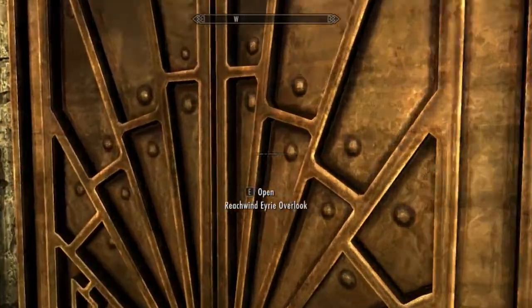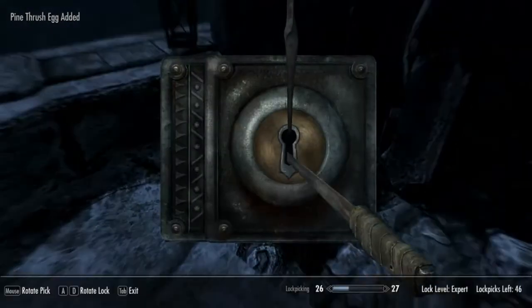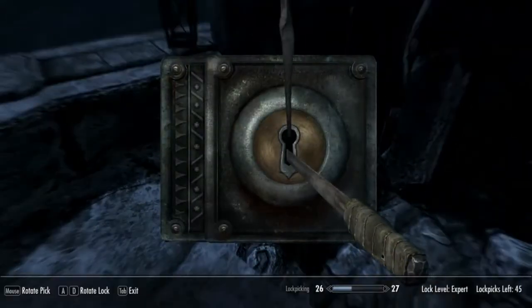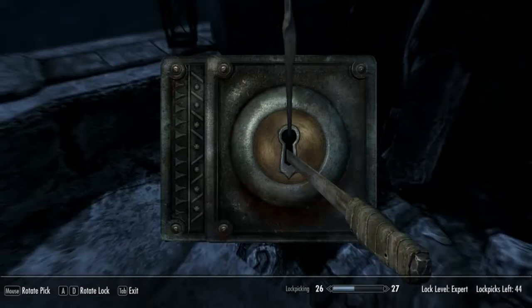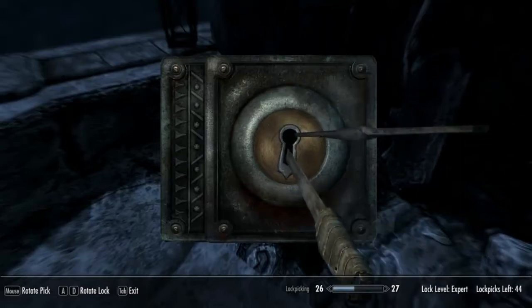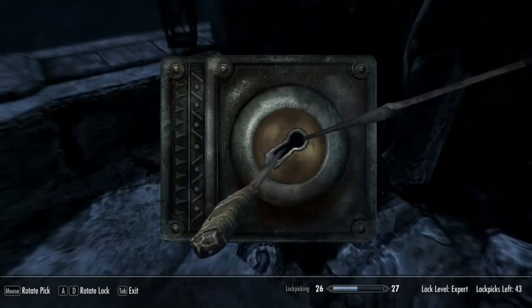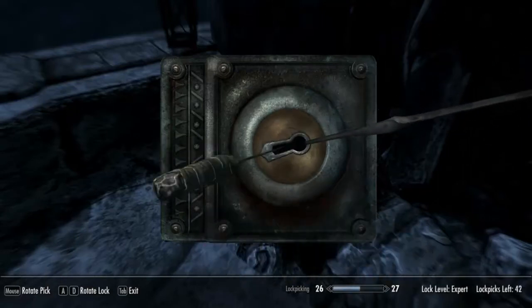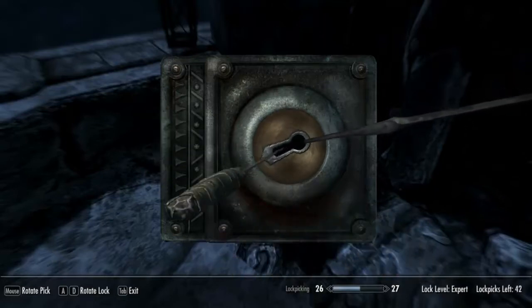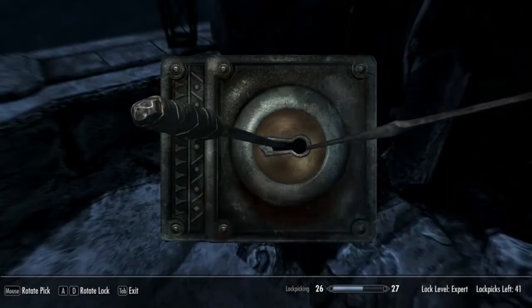Alright, let's see what's over here. An expert chest. Well, I think I have enough lockpicks to crack it. Whew, this is going to be one of those chests. Okay, so it's on the right side. Looks like it's right about here. Dang it. A little bit down. Nope, it must have been a little bit up. Okay. There we go.